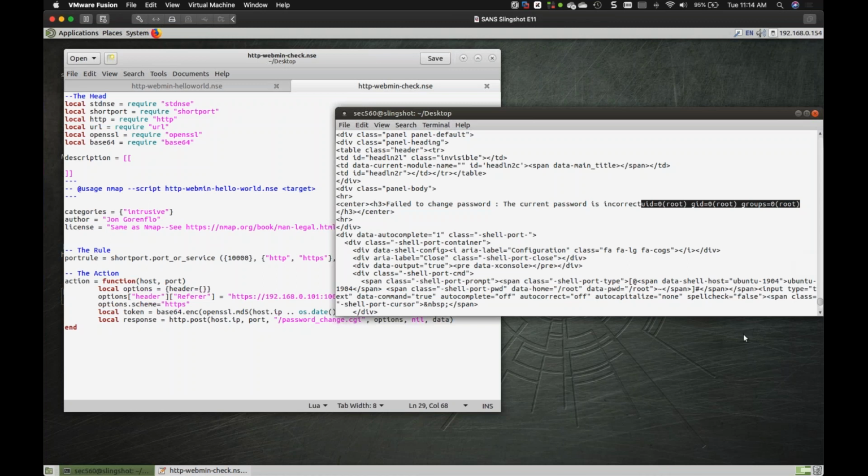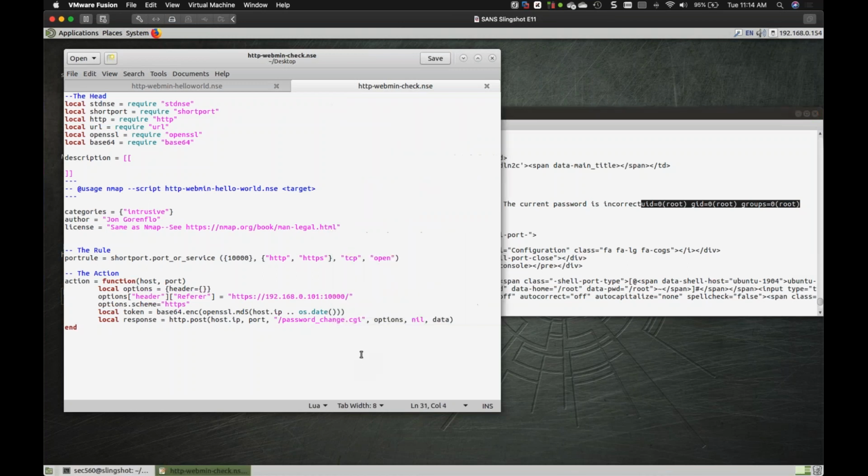Now, running the id command is a pretty passive check. But to make this a little more passive, and this is the check that they run in the Metasploit module as well, we're going to do the same thing here, except we're going to have it echo the token that we just created.